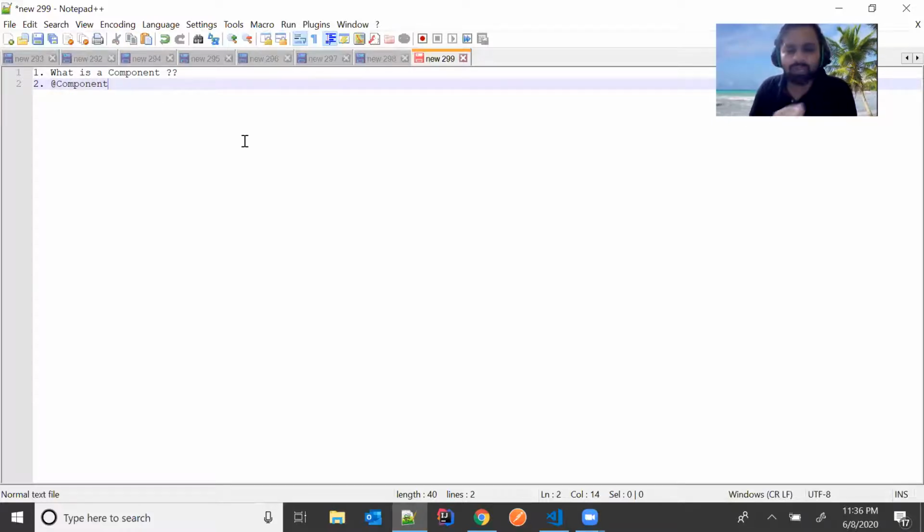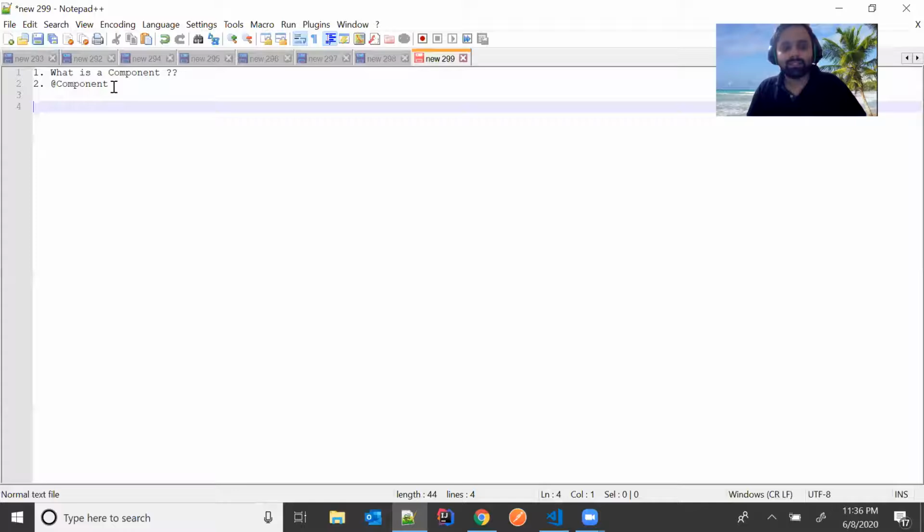Whenever you open any file inside your Angular project, and if you see this decorator at the top of the class, then you can clearly understand that it's a component class. Now this component decorator which I'm talking about takes three parameters. What all things does it take? First, it takes the template or template URL.